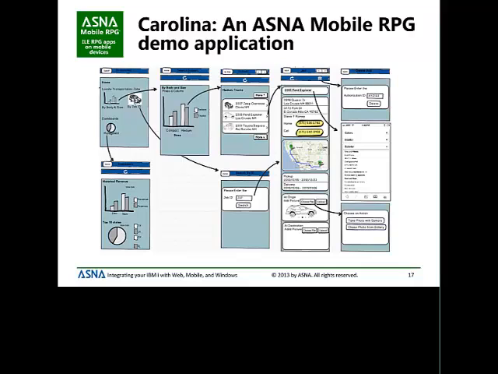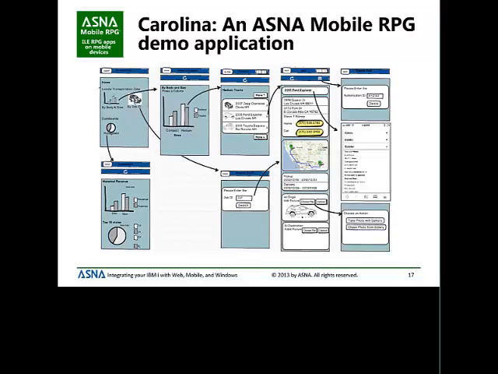The Carolina application requirements included being able to locate cars that need to be transported, being able to see details about any one vehicle, being able to telephone the current owner, to be able to map the route to the vehicle from wherever you currently are, to see pictures of the existing vehicle, and to, upon vehicle pickup, be able to take additional pictures with the smartphone's camera to record the vehicle's condition in order to be able to prove existing damage prior to you transporting that vehicle. And then finally, to be able to see a dashboard of revenue and other business data statistics.